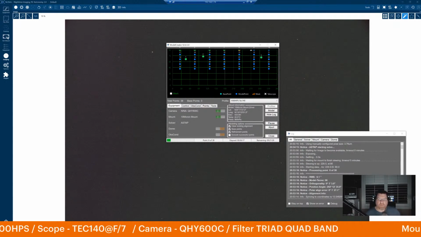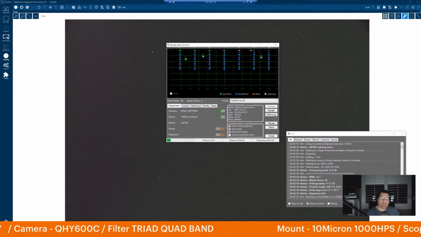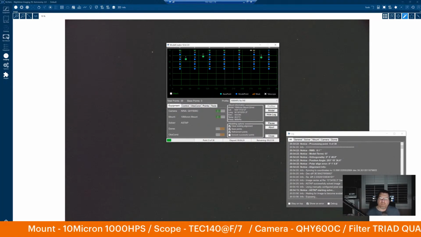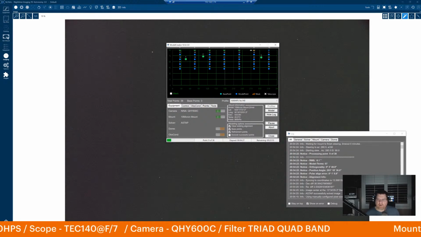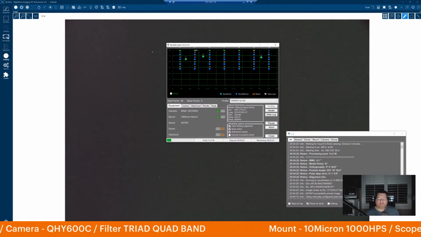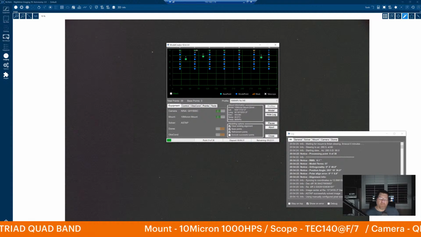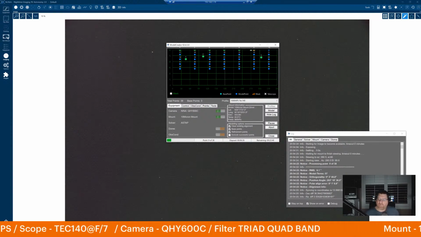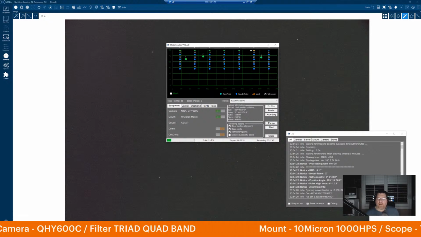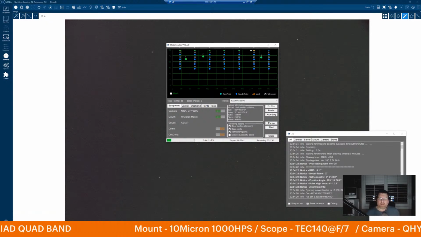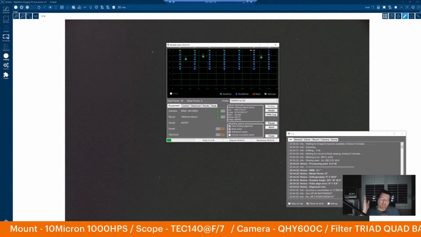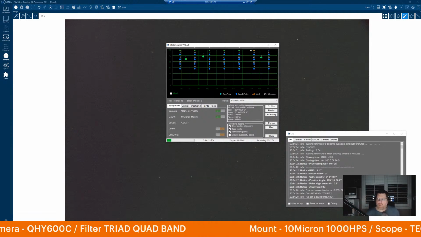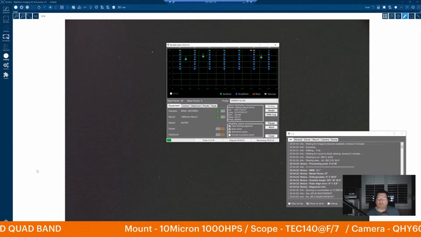Now, this mount specifically has absolute encoders, which means that it pretty much doesn't have any native periodic error. That means that when it's tracking a star across the sky, it's pretty damn accurate. Now, there are things that affect it, like humidity, barometric pressure, what time of day it is, if the clock is perfect or not. If it's off by 1/10 of a second or something, that might make the mount think that the star should be exactly here when it's actually not right there. So there's little things like that that could cause stars to be out of round, so to speak.